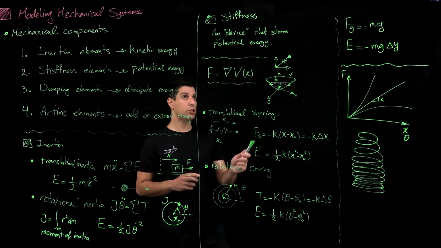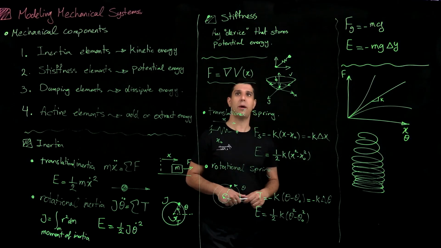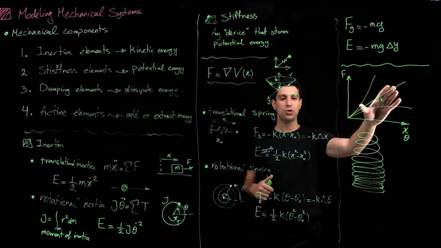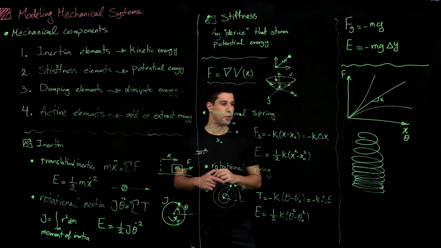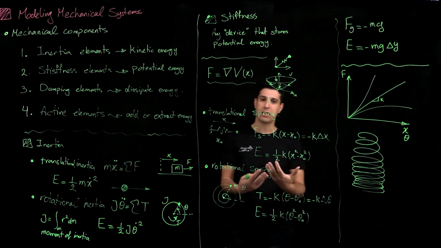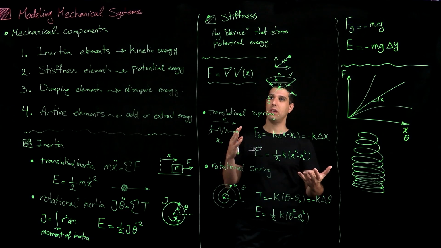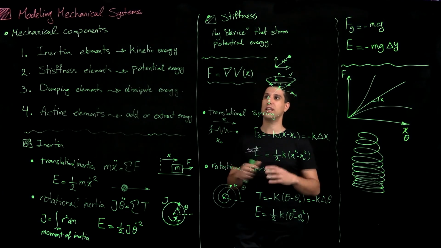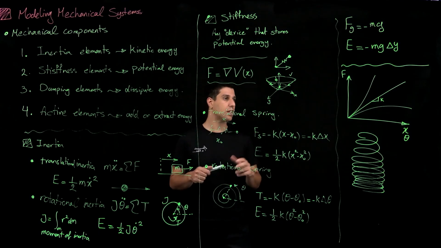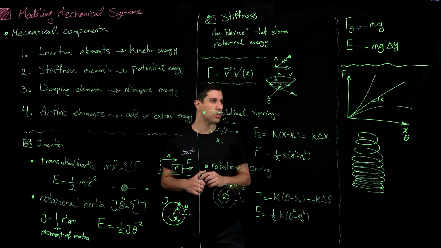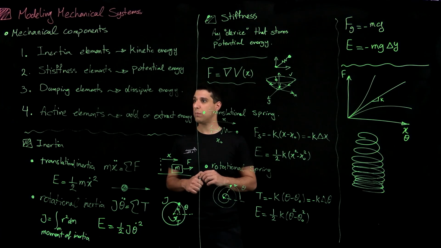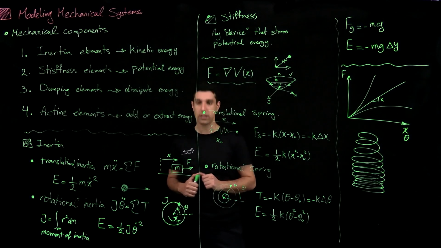And maybe one last thing about the spring before I stop and clear the board. Going back to the discussion we always had, in reality everything is nonlinear, and usually the springs we work with are linear enough with a very good approximation. But even if you try really hard, there is still some non-uniformity within the material, and changes of the Young's modulus, for instance, as you push your material a little more. All of those might lead to a slight nonlinearity, but we often ignore those with our regular springs. Okay, so let me clean up the board and we come back with the other two elements, and that should be close to the end of this lecture.